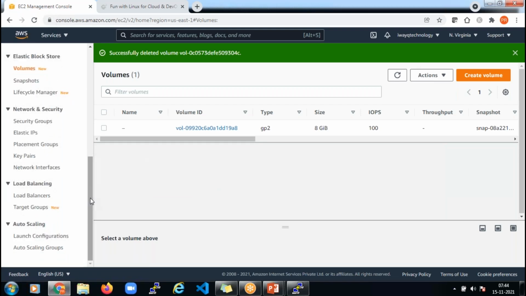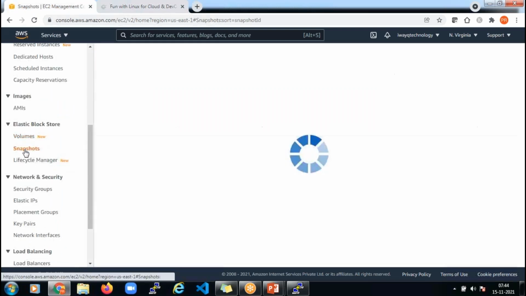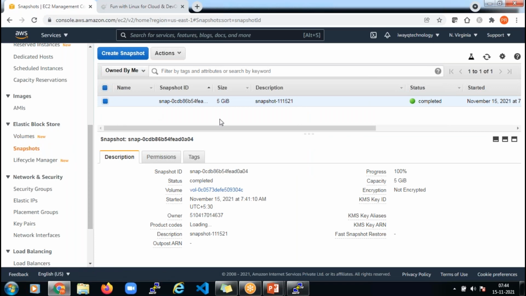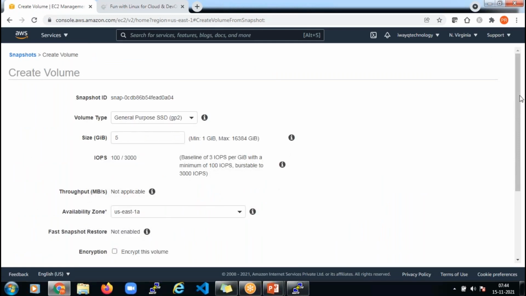Now what I can do is, from the snapshot I can create a new volume, guys. This is the snapshot. Select the snapshot and create a volume out of it. Just click on Create Volume. Now you can see the same window.